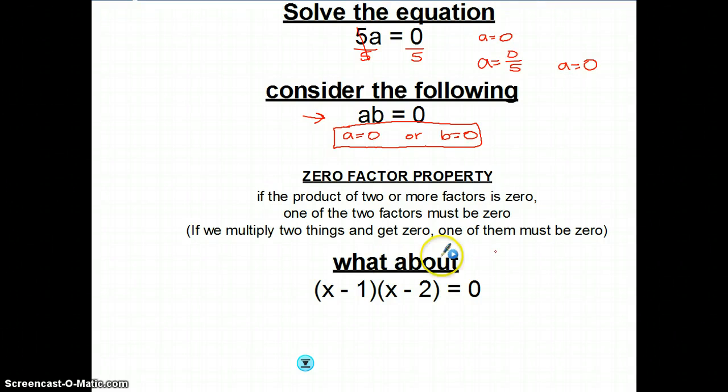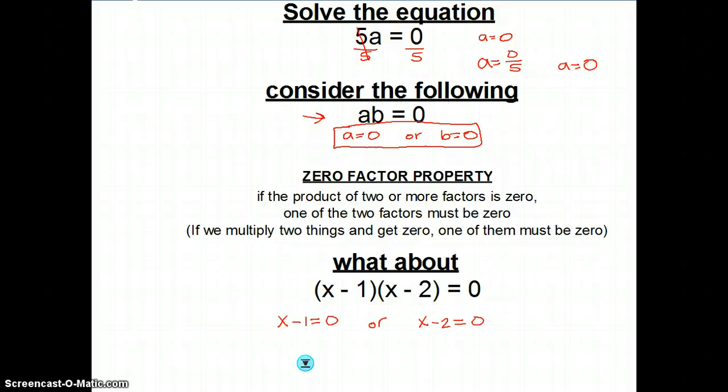So all I'm going to do is say the first factor, x minus 1, that can be 0. If this whole factor, x minus 1, is 0, then it does not matter what this second one is, because as soon as we multiply it by 0, then everything becomes 0. So x minus 1 can be 0, or maybe that second factor of x minus 2 equals 0. Again, if this whole factor is 0, then as soon as we multiply it by the first factor of x minus 1, the product will be 0.